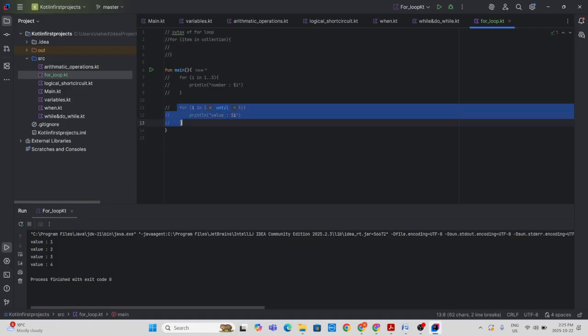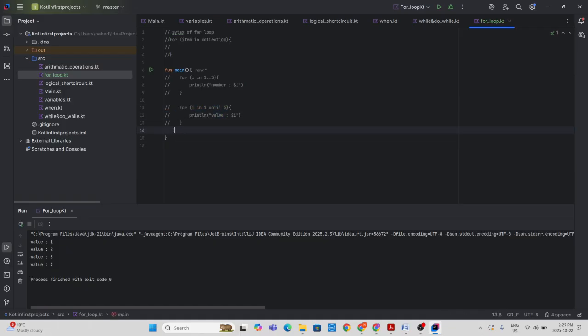So let's move forward with another example of a for loop. Let me comment this out, and we will move to the next example, how to use downTo in a for loop.